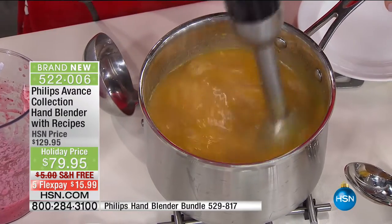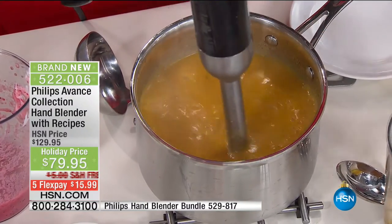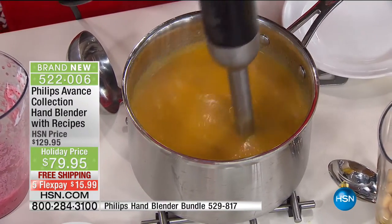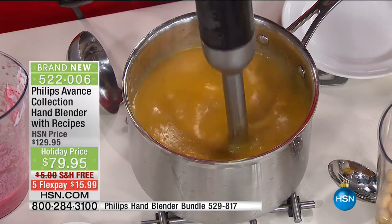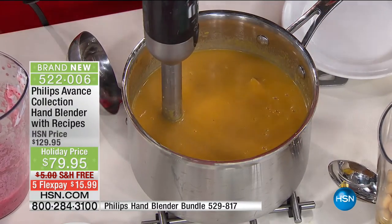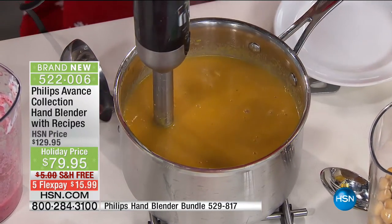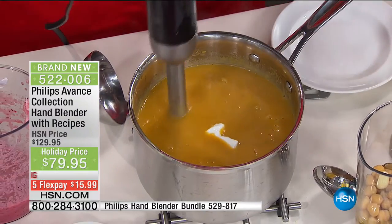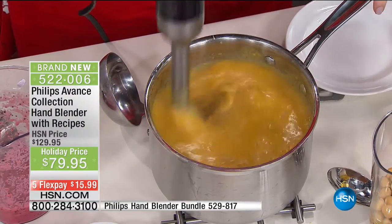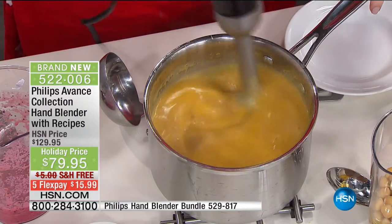The best part is you can put this straight into the pot because the blade isn't coming in contact with the pot itself. Look how quickly this butternut squash soup is coming together — what a time saver. I'll be honest, I did not have an immersion or hand stick blender until I started working with Philips products. Before, to make butternut squash soup I had to pour it in batches into my regular blender — it makes a mess, I have to use different vessels, and I've got hot soup in a blender. Now I just added a little Greek yogurt and have turned those onions and butternut squash into amazing soup literally in seconds.